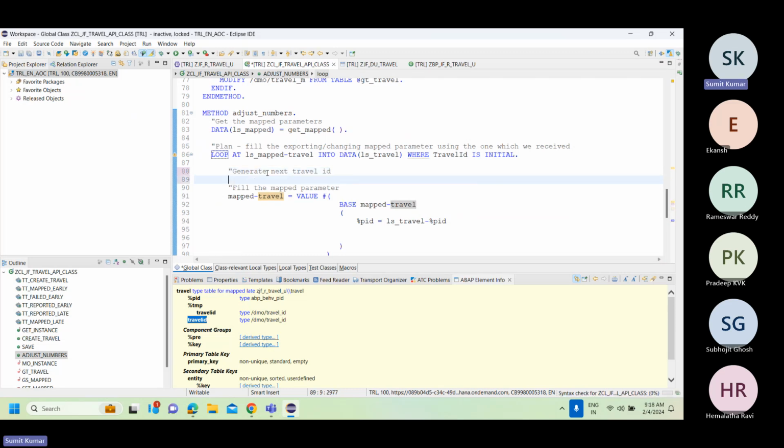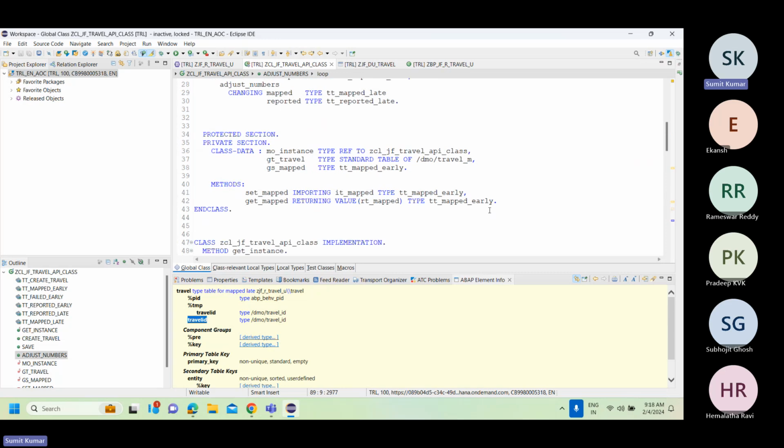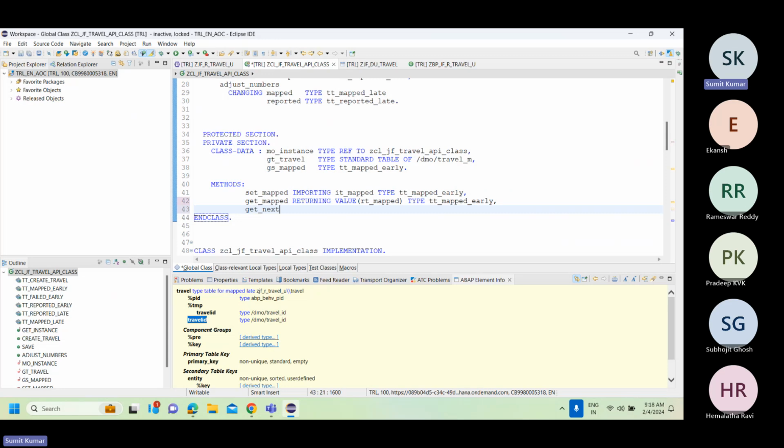Maybe in order for us to keep it clean, let's generate it in the form of a method. So I'll just simply say this one over here. We'll also create one more private method, get next travel ID, which should return me the value called RV travel ID.